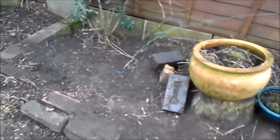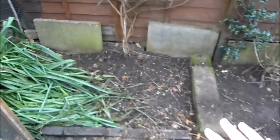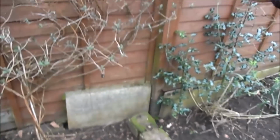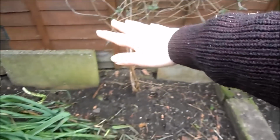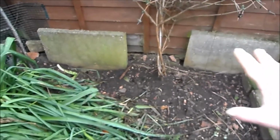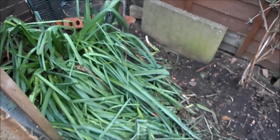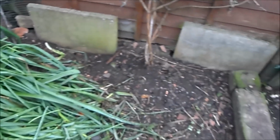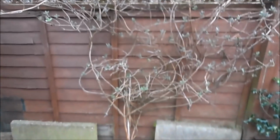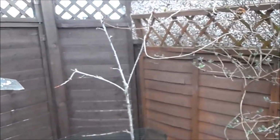And what I want to do is, they're going to have this as like a dust bath area around here. I'm going to put a trellis up there, and then I'm going to make a little shelter so that they've got it out of the rain, it's not going to get wet, and this will be their little area and they can dig it up all they like. They don't like the nymphaea, which is grand, they're not going to eat that. But I might trim some of the ends of the leaves back so they've got a bit more space. The honeysuckle shouldn't be bothered by them, and neither should the cherry tree.